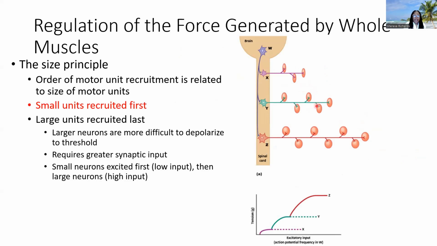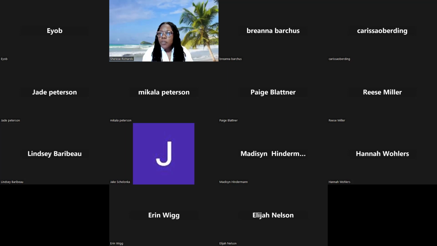And this is where we have the size principle, in that small units with small fibers, small neurons doing small actions on small muscles are recruited first. And then large units, large neurons, large fibers doing big actions on large muscles are going to be recruited last. Okay, so the size principle governs how we can execute recruitment. All right. So that brings us to the end of important highlights for the exam.